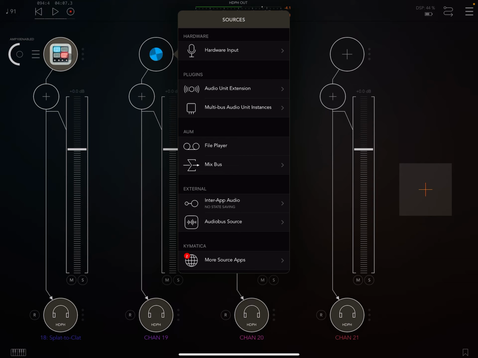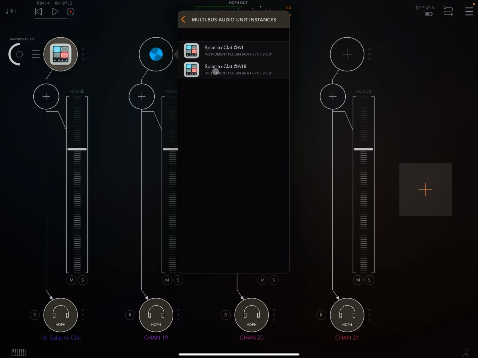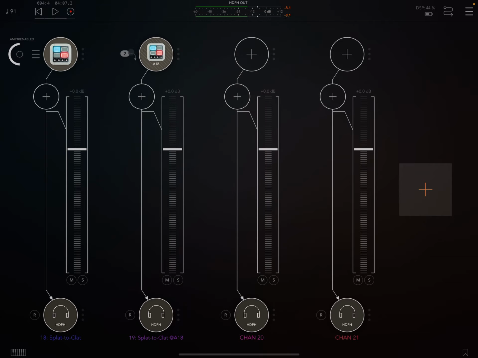So if I want to connect things to this instance, then here I would choose Splat-to-Clat A18, because this is channel 18. This other one is related to channel 1. Okay, so I choose that. Now you can see here it has this number 2.